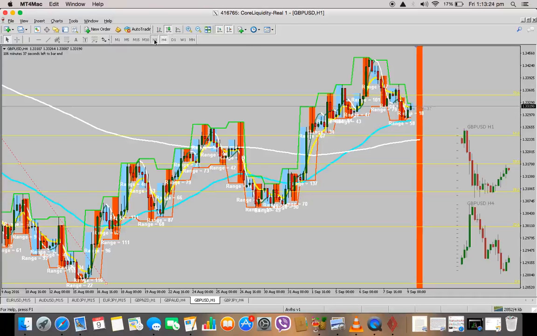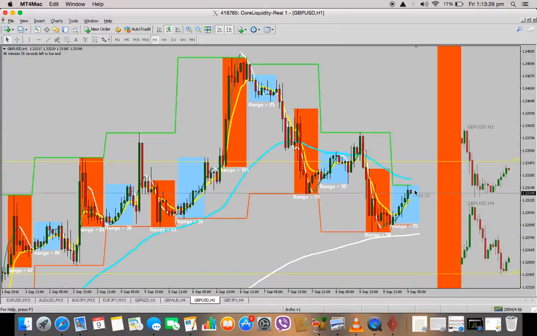So I'm looking for signs on an hourly chart to say, okay, this market's ready to push down again. Same rules apply. Here's my EMA 50. Maybe this is going to be a stop hunt high somewhere at some point throughout. You know, we're in the mid Asian session. It's 1:15 in Sydney right now. So at some point, maybe in London, the market's going to come down here, go back up, spike to the high. We're looking for that wave.